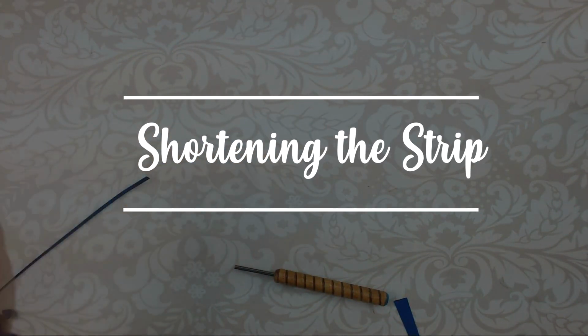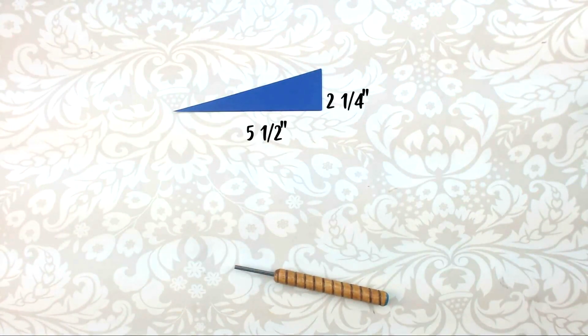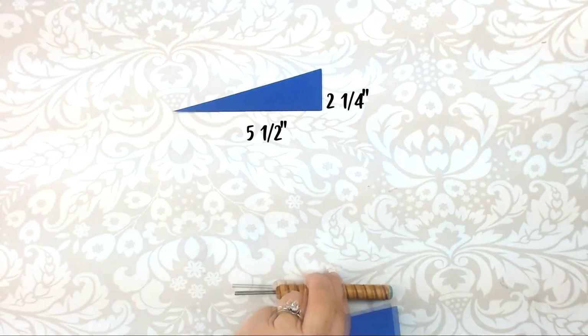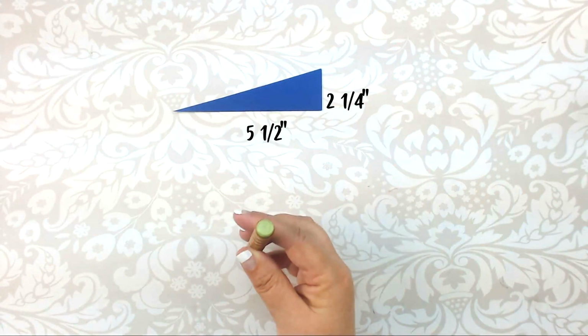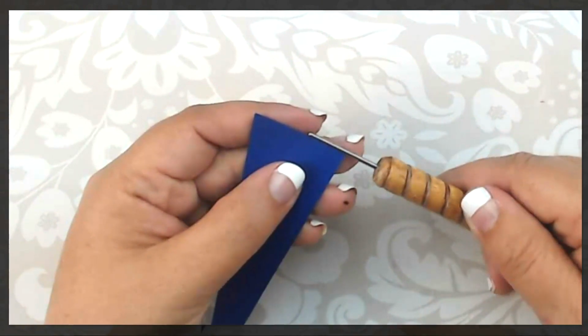Now, what if we want a smaller cone bead? How do we do that? This strip is about 5.5 inches long and 2.25 inches wide, so it's the same size as that very first bead we rolled. But because this strip is a shorter length, I'm going to use the green bead roller, which is the smallest bead roller we currently make.